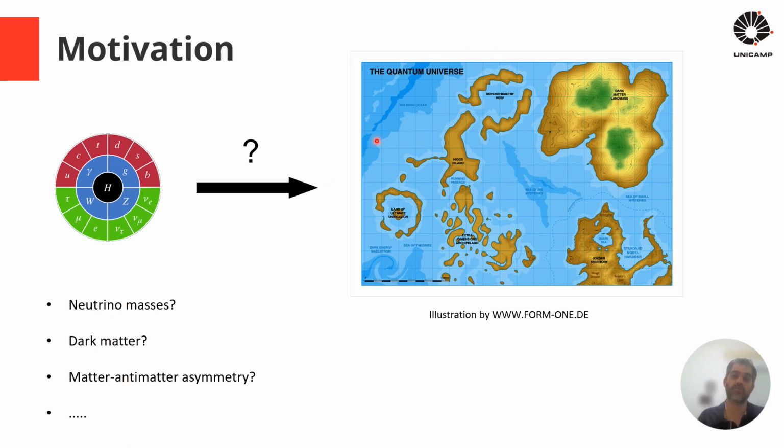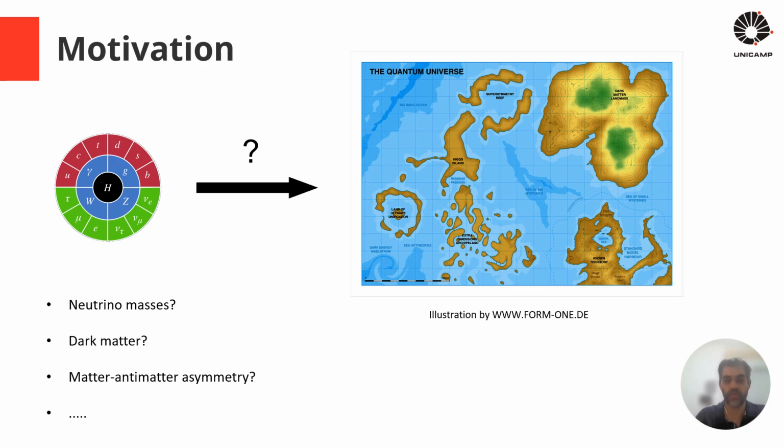So you know that the Standard Model has all these problems, but you don't know where to go. Actually you have an ocean of theories with very different islands. Each island is a theory or a group of theories, and a theory is just a point on these islands. So you have all this sea, and you don't know where to go, where you have to ship from the Standard Model and disembark, on which island.